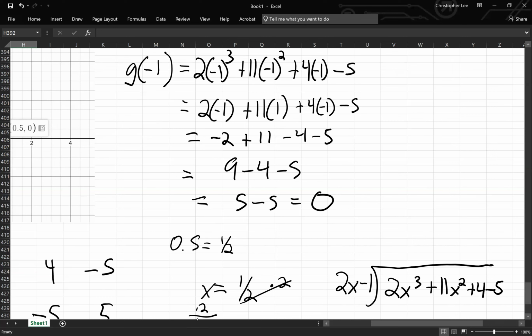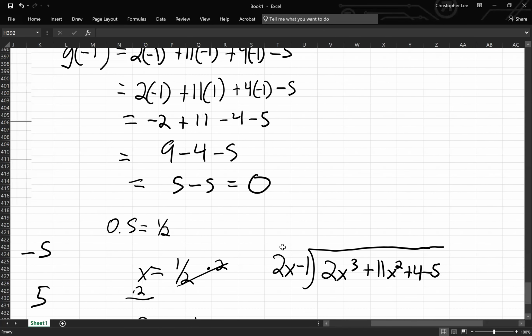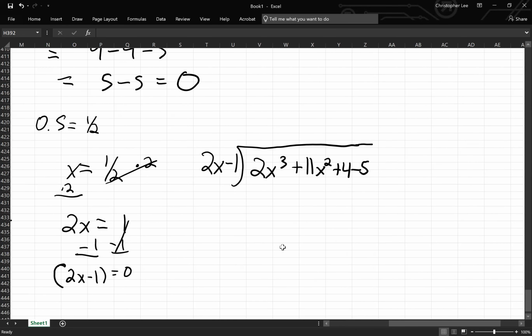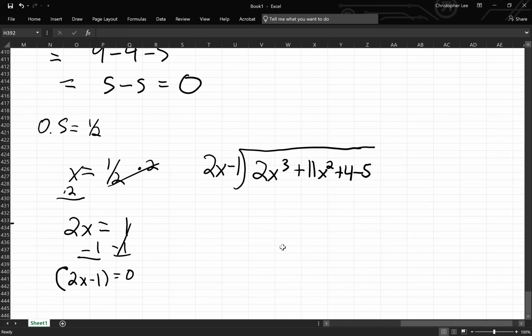Now, I showed you 3 different ways to do this, right? Plugging it in, synthetic division, long division. I'm not telling you that you have to do all 3 or you only have to do one way. It's up to you, however you want to prove it. Whichever way is easiest for you. All right? No pressure. Whatever works for you. I'm just going through the motions of all 3 because I'm trying to show you the possibilities of what you can do. All right, now let's go through this.